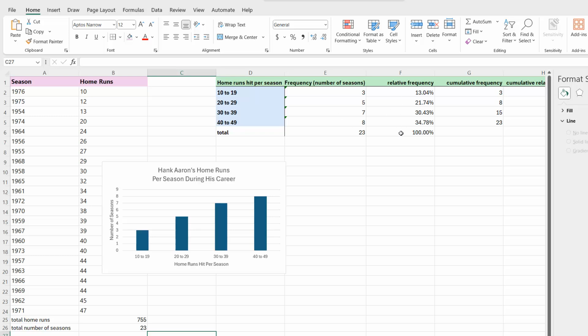So we need to grab the data that we need. We need this column without the total and this column. But wait, I can't grab them separately. Do you know how to do this? Now I know how to do it on a Windows PC. If you need two columns, first highlight the first column. You can let go now.